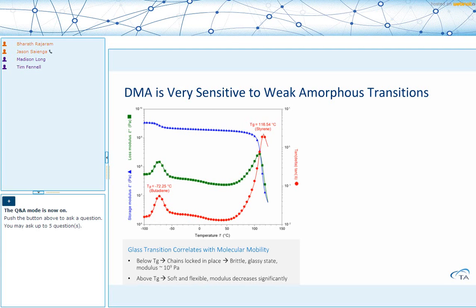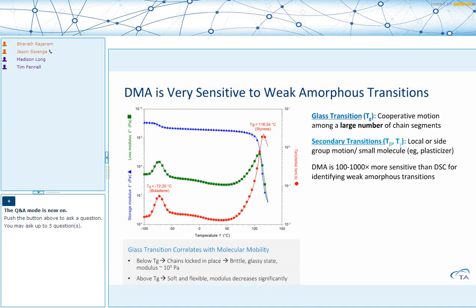So if we take a piece of elastomer at room temperature, it is very soft and flexible because we are in the rubbery plateau region. It's a rubber after all. But if we were to place that same piece of rubber in the freezer, it becomes a rigid solid because it is now in a state that is below its glass transition. The molecular mobility is essentially arrested. For polymeric materials, at room temperature, they are rigid solids. And then as we heat them, they start to enter that rubbery plateau region. And if we continue heating past that temperature, we eventually enter the melt region, which is where all of the processing happens. So glass transition is essentially the cooperative motion among a large number of chain segments in your material.